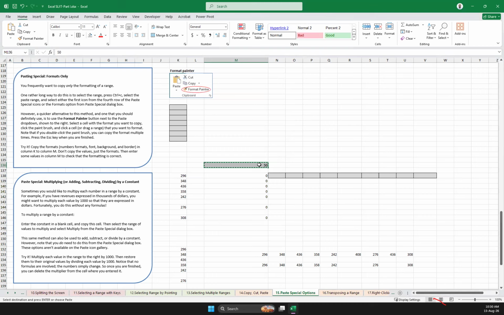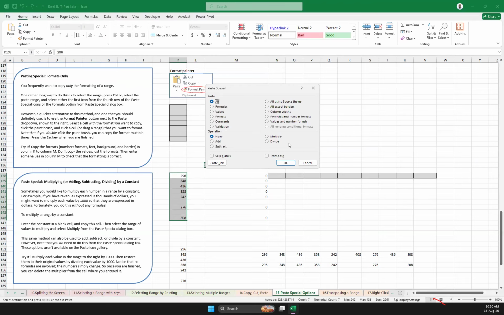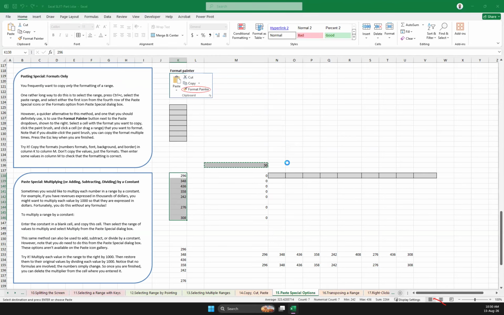You have to type this cell, whatever the value, and then take a copy of it. Then we can select these, and then select paste special, multiply, click OK. Now you can see the values got multiplied.